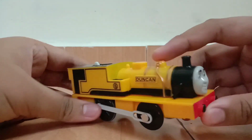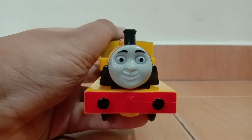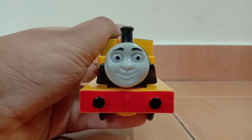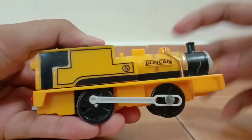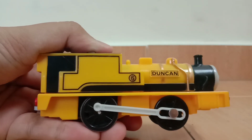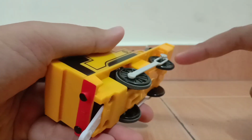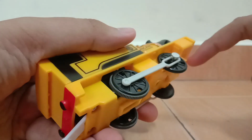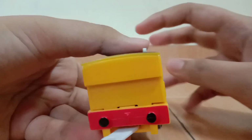Okay, so here is Duncan outside of the packaging, and you guys notice, yep, the face, the eyes are kind of messed up already, but that's okay, I can actually fix that. Here's the side, not too bad actually, but somehow the undercarriage is not painted black, it's yellowed. When you look at the Tommy Duncan, they usually paint it black, but this one doesn't.